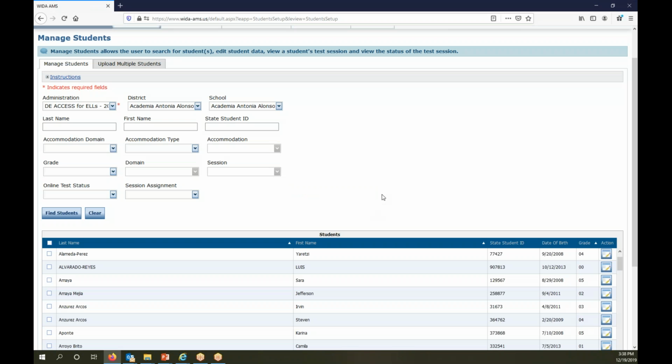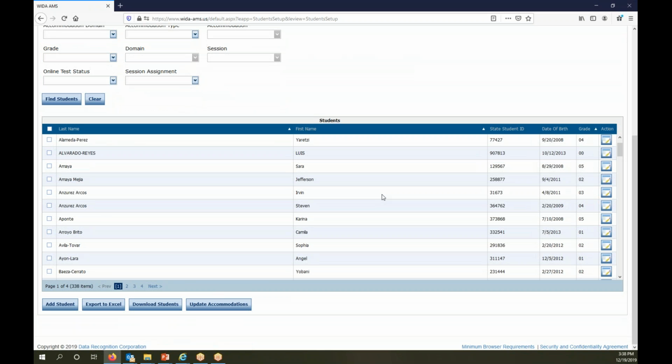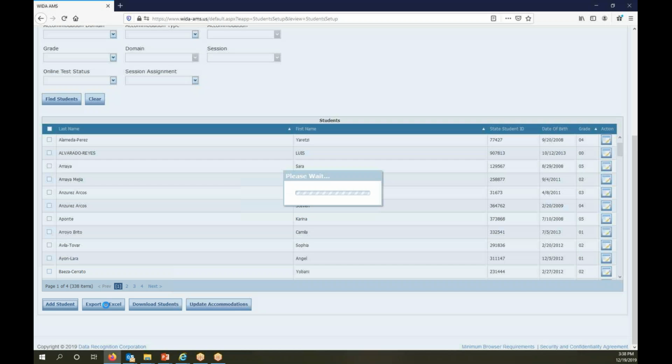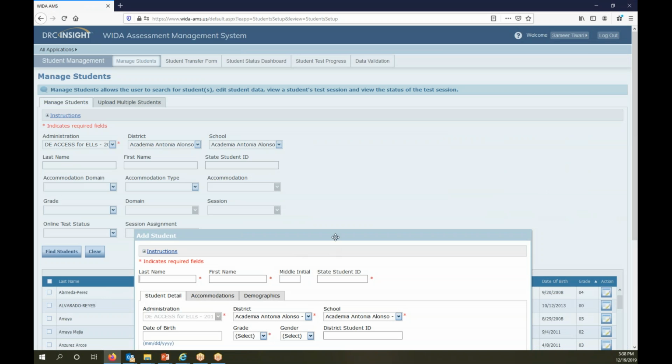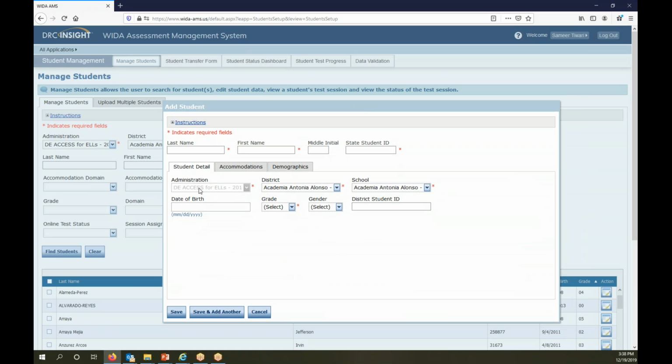Now, if you have to add a student, all you would do is go at the bottom of the page and click right here, Add Student. Like I said, it takes a couple of seconds to come up, and this is where you would provide the student. One thing to note is most of the students, between 90 to 95% or even more, for your institution or your district should already be available for 2019-2020 test administration.